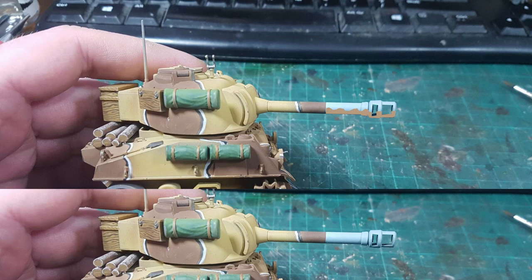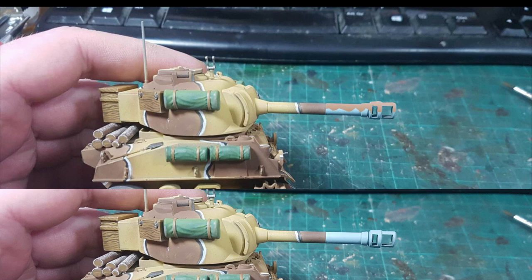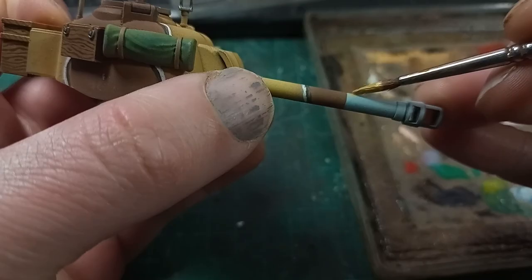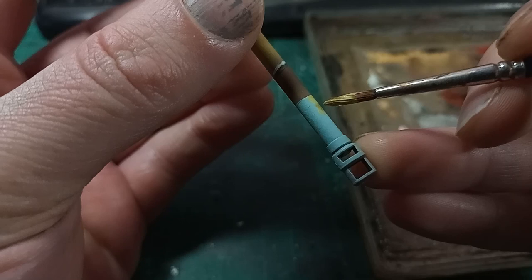I did some mock-up pictures with different layouts. I wanted to put a light blue on the top to pretend to be the sky, and a tan on the bottom to pretend to be the sands of the desert. However, the real Fireflies had the green on top — the green being their standard paint — and the blue on the underneath. As I've said before in this project, I'm not holding myself to history, but in this case I did end up going for the blue on the underneath, against my better judgement perhaps, but it does work.